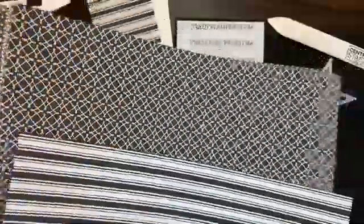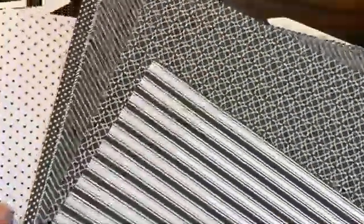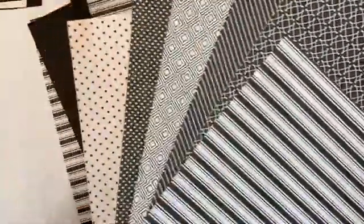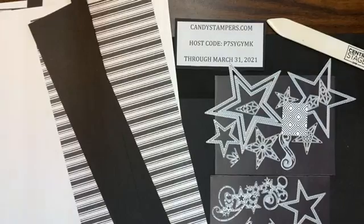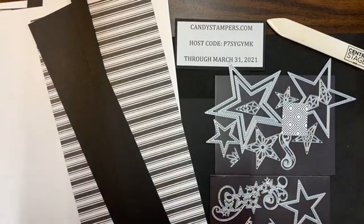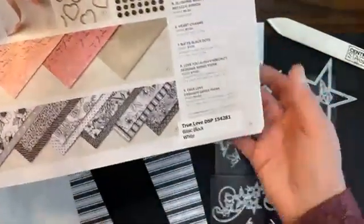I was looking at it earlier today and thinking it's more like guys on this side, even if you like the polka dots, and girls on this side. It's very floral on the one side, and again, there's just some nice patterns to work with on the other side. So you can use this paper for so many different projects. And I know that for scrapbooking, a lot of times I'm trying to find something that's simple or something for the guys. I have 2 boys, so I'm constantly looking for more masculine products.